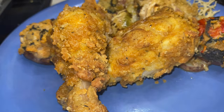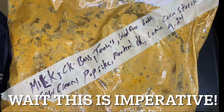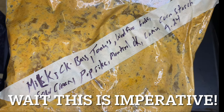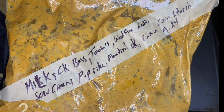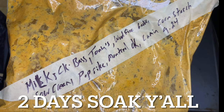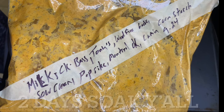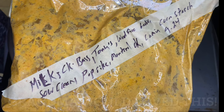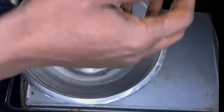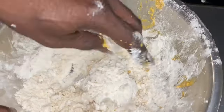Now this is imperative. This bag has chicken legs in it that are skinless, and it has a two-day soak on it. What it contains is milk, sour cream, chicken base, Tony Chachere's, and other seasoning and flavor agents. The catch is I also added cornstarch into that bag, and when I added cornstarch into that milk, sour cream, seasoning, and chicken base mix, it allowed it to form a coat.